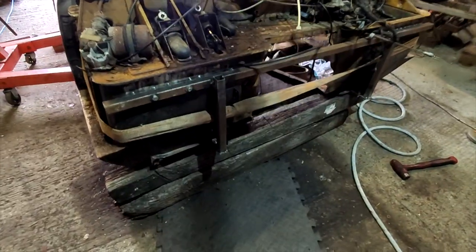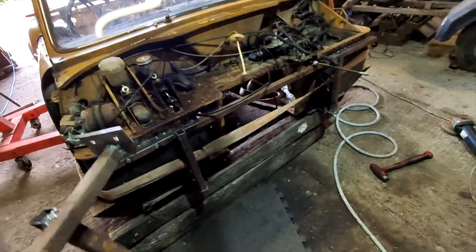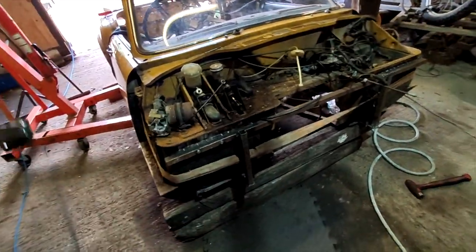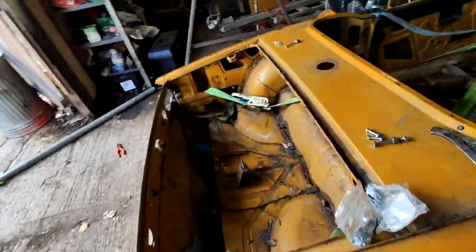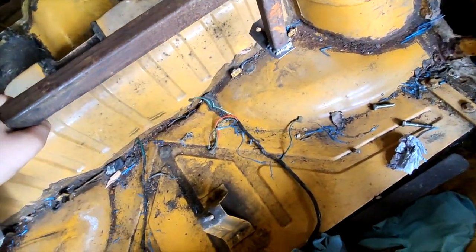Okay, so that's the front support bar welded up and bolted in there. I've got the back one here, it's been welded up. The welding's not fantastic, but I think it will hold. So let's put that in the back here now. It's just going to go in here like this.